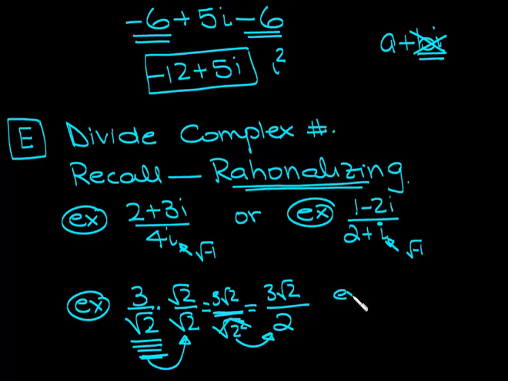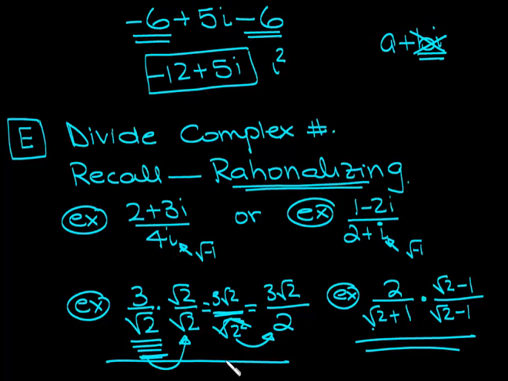On the other hand, if we had a problem like this, if we had 2 over square root of 2 plus 1, now we have two terms, and either one has a radical or both of them have a radical. In that case, if you recall from section 1.4.3, we multiplied by the conjugate. The conjugate was square root of 2 minus 1. So I'm hoping you remember these two examples, because that's exactly what we're going to do with these. Because technically i is just a radical, a square root, in the denominator.